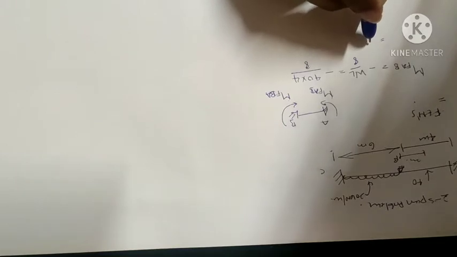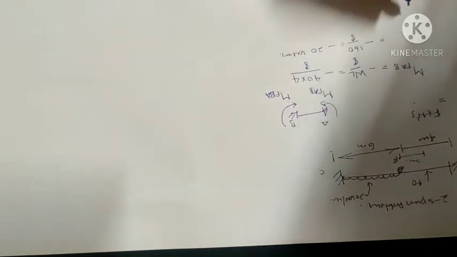So MFAB, when it is a point load, I told you the formula is minus WL by 8. W is 40, length is 4, divided by 8. So MFAB will be 160 divided by 8, that will be minus 20 kilonewton meter. So the unit of moment is kilonewton meter.